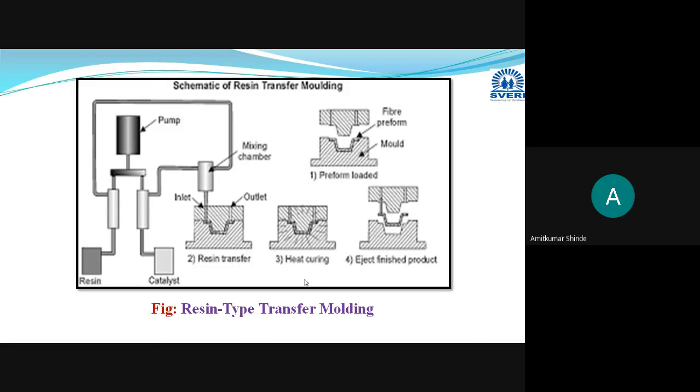In the next session, the last part from this chapter, that is the design of the loading chamber, or simply you can say the design of the compression mold. In that, design of loading chamber, design of punch, and then design of flash and land will be there. All that part we will discuss with the help of one numerical, and one practical session is also there on that design of the compression mold. That will be our third practical, and that is the last part of the theoretical part also.